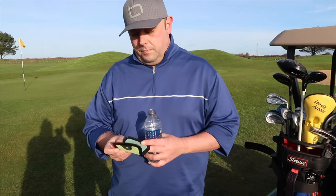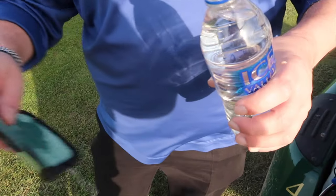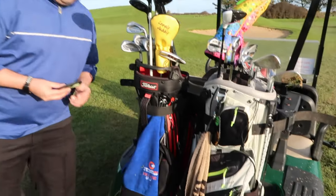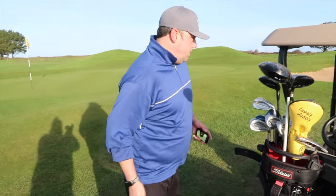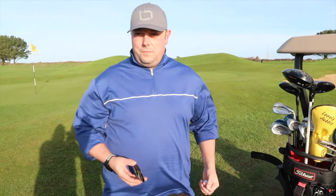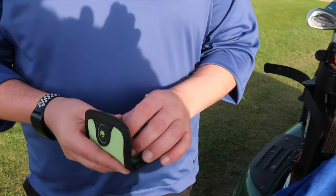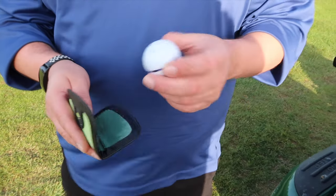So you put water on them like a little mat. Put water in the middle. There you go. And the idea is, well, your pocket doesn't get wet. You don't need a great big golf bag towel like we've got here. And it keeps the ball clean throughout the round. We're currently at Merlin Morgan Porth, just doing a round of videos and it's a bit muddy in places. This is the middle of winter. So I've got a bit of mud on my ball. That's how it goes. Rub them round, keep them clean. And there we go. Perfect.